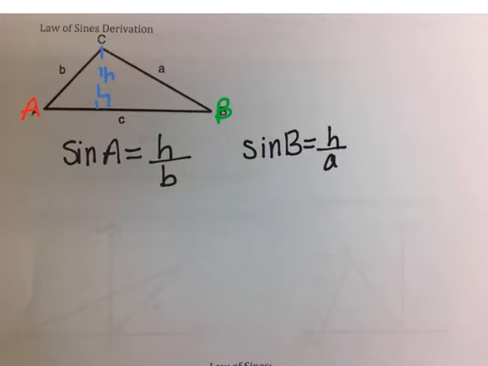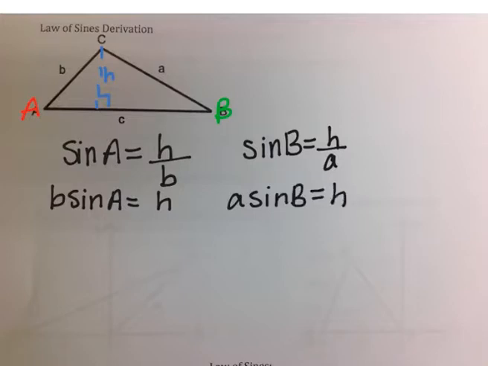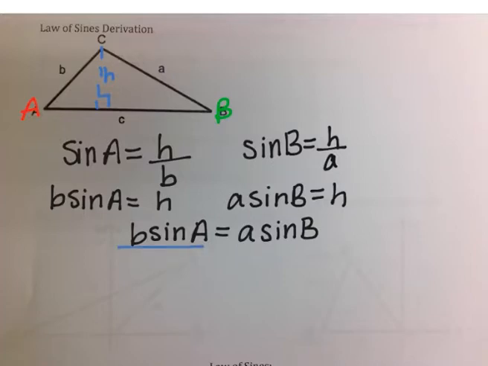If we solve each of those equations that we just created for h, we can now do a little substitution and set them equal. Both are equal to h, so we're going to set them equal to each other. Are there different formats of this formula? I prefer the one that has sine on top, but there are other formats that have the side measures on the numerator. So in order to keep the trig function on top, we're going to divide both sides by AB.